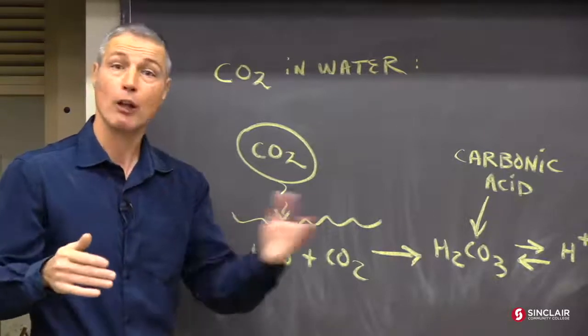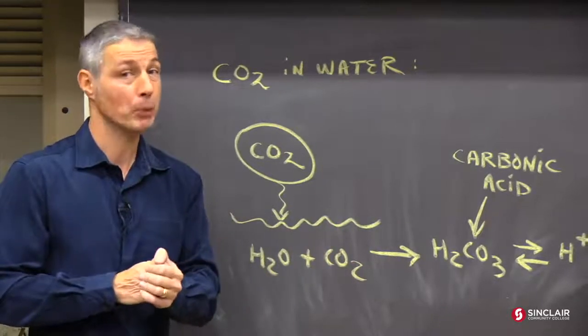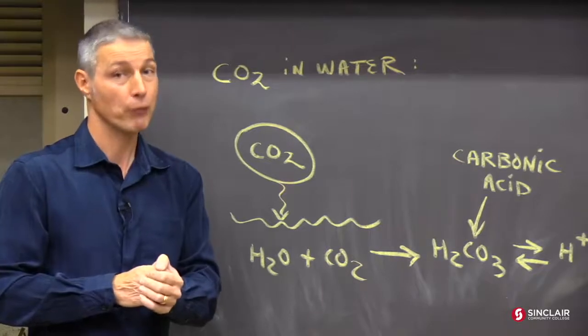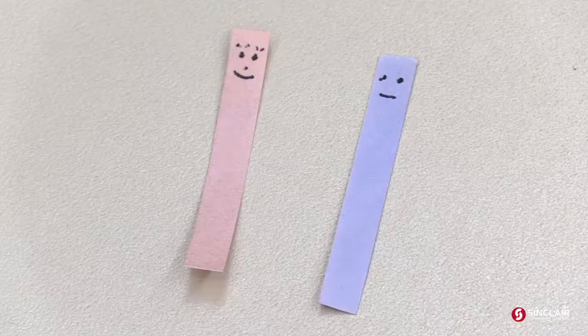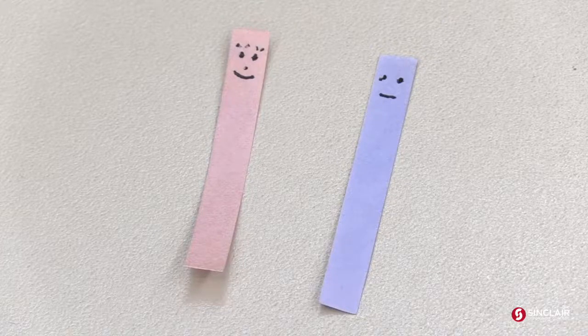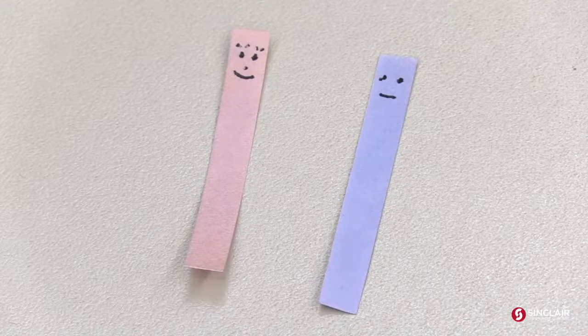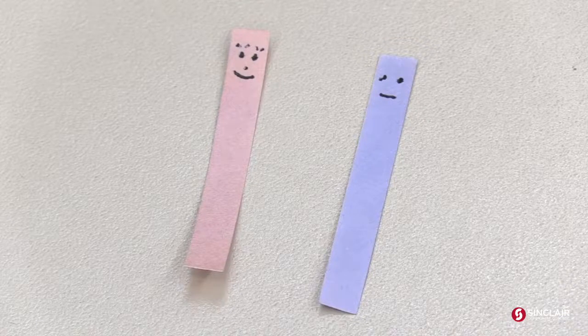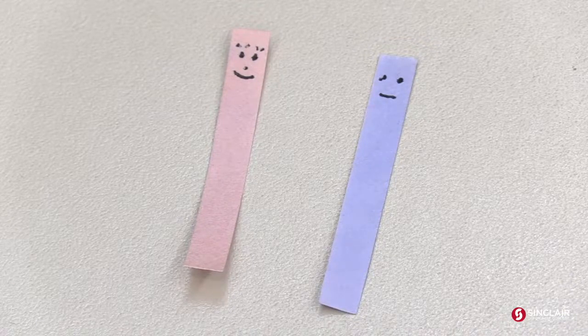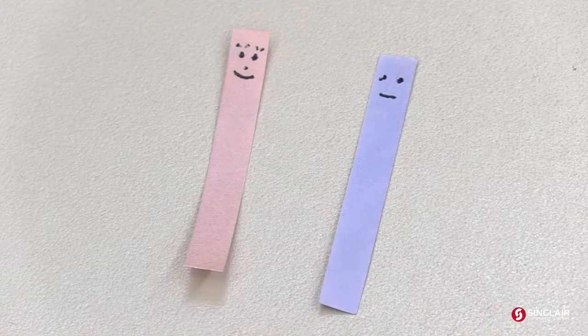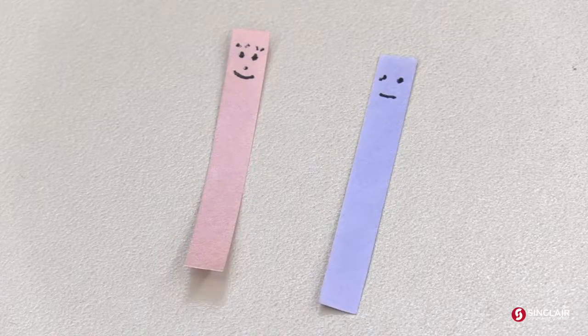So now what we're going to do is we're going to go in the lab. We're going to measure the pH of a bunch of different beverages. But first, I want you to meet a couple of my friends. I'm Lily Litmus. And I'm Larry Litmus. And acid, we're red. And base, we're blue. So let's go measure some samples for you. All right. Welcome to the show, Larry and Lily Litmus. Let's go to the lab.